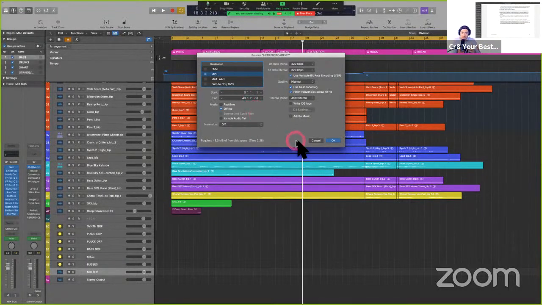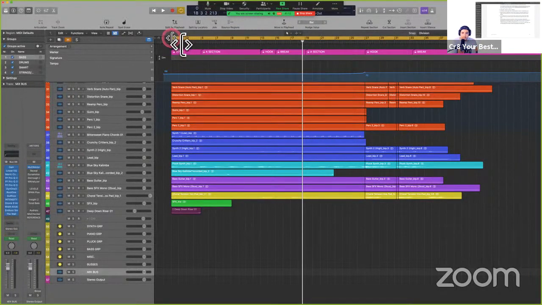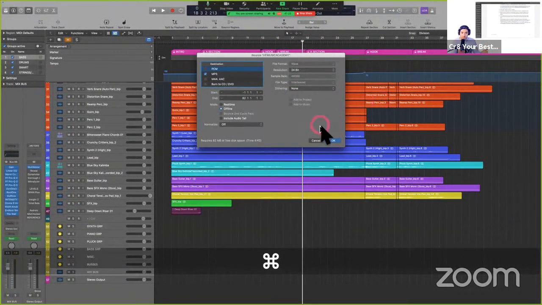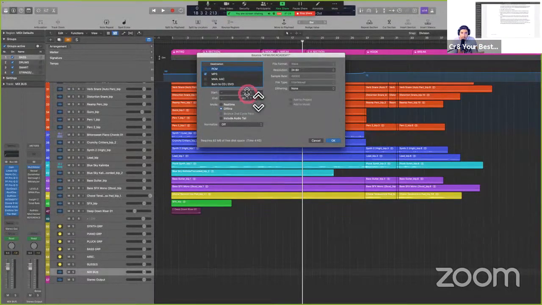So this is the reason that I purposefully use the cycle region before I bounce, because it's a lot more pragmatic, it's a lot more calculated than let's say I don't use it, right? And I hit command B. All of a sudden, I'm left to the devices of the session. I'm saying, "Hey session, let me know what I should do here."